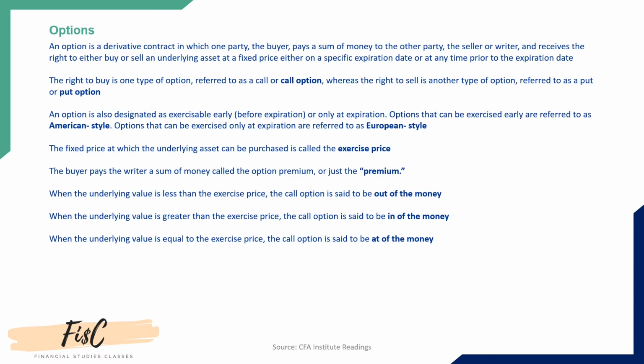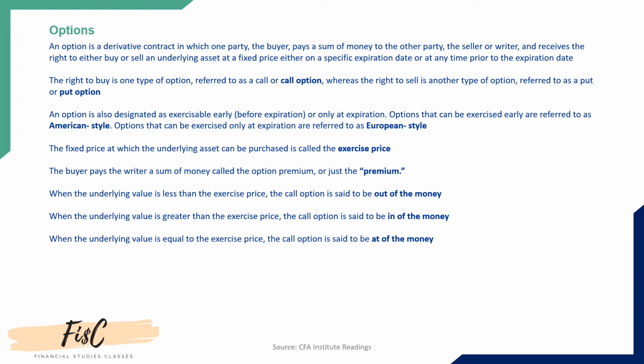Now we will go and discuss options. Option is basically a synonym of contingent claim. An option is an instrument which gives the buyer a right to buy the underlying asset at a fixed price in the future, and the writer or seller of the option has the obligation to obey that deal. There are two types of options.